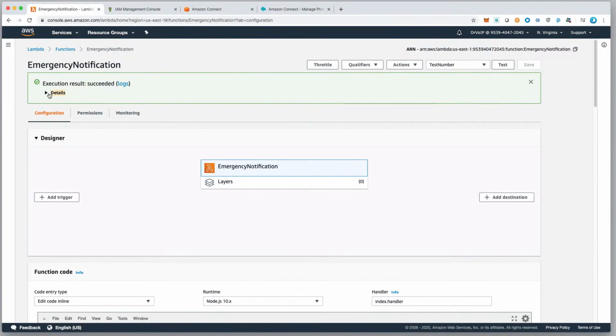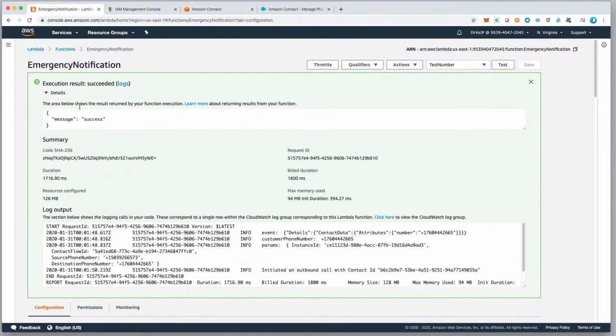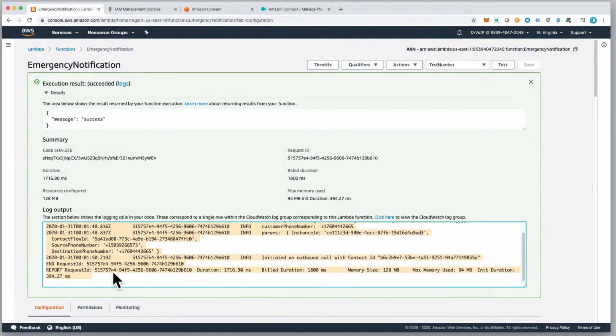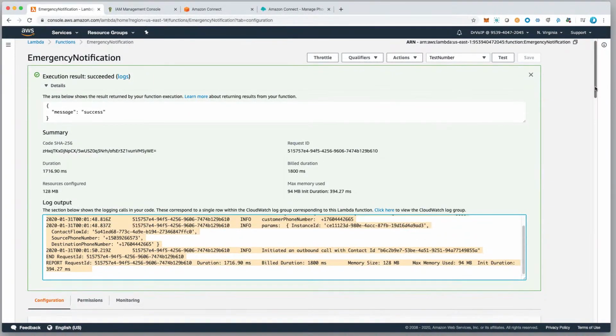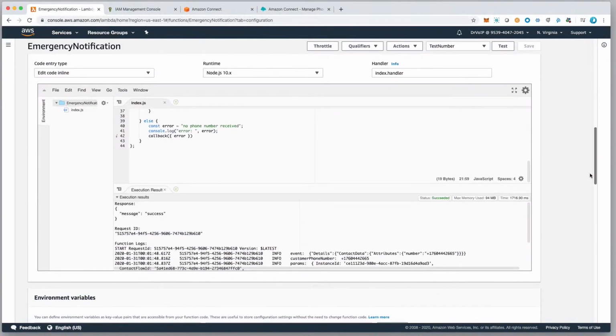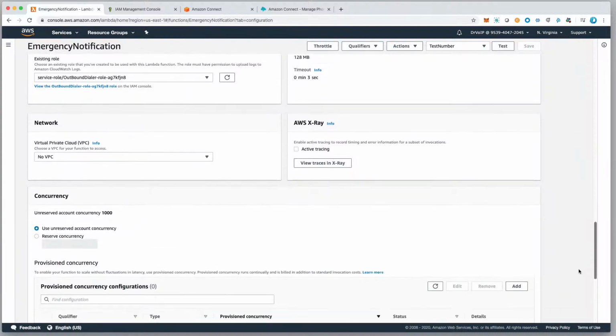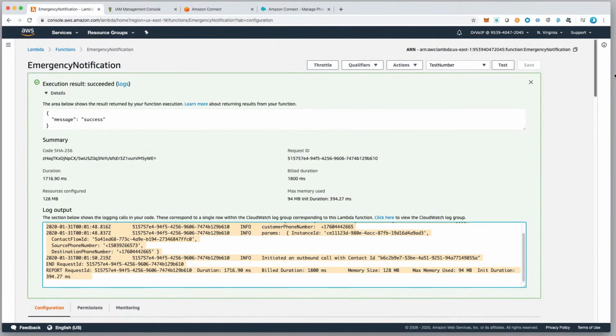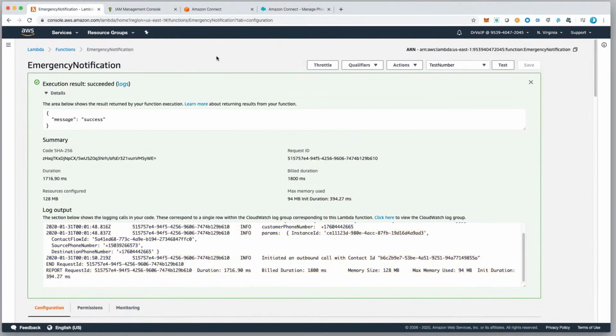And I can see here that it has been successful. If there were errors, the errors would be reported here and you troubleshoot your function and life would go on. So, again, this is not a tutorial on Lambda. There's plenty of material out there. This is just to show you how it integrates with Amazon Connect and the pieces you need.